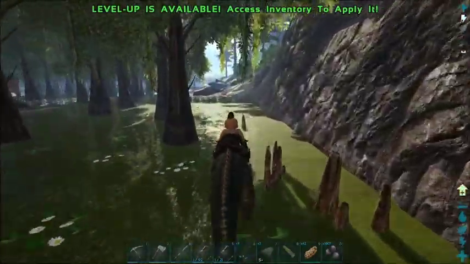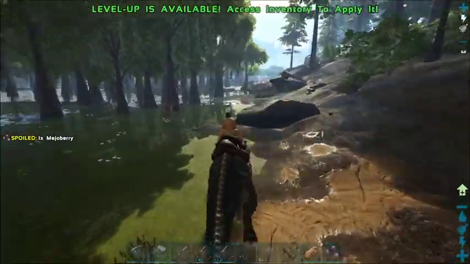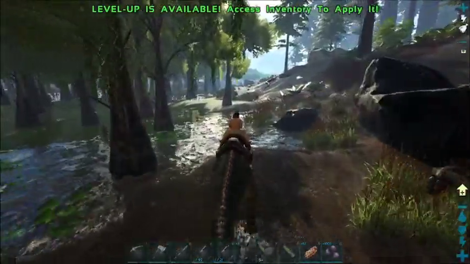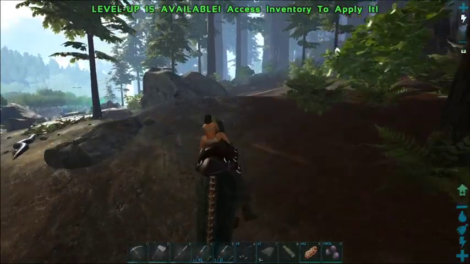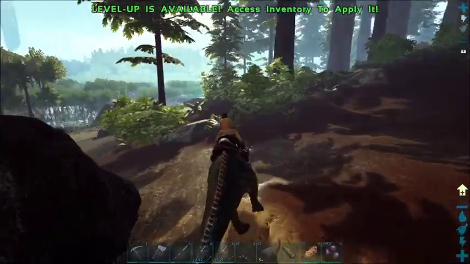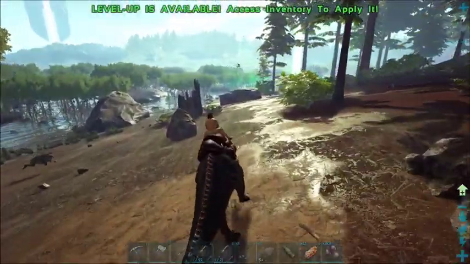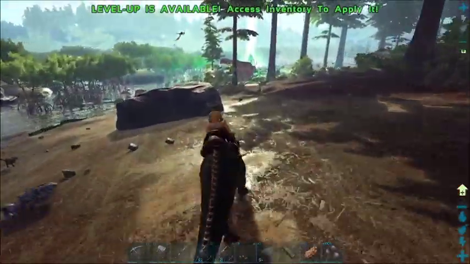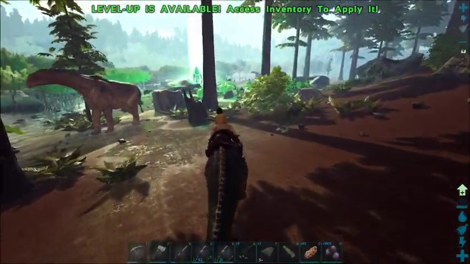We need another one now. No, it's alright, I'll just take another one. That's annoying. You need a carno? I do. I could get a carno. There it is. Stupid, obnoxious creature. That's not a bad idea. I do like carnos. Oh, there's another thyler in the water over there. Why are they everywhere?